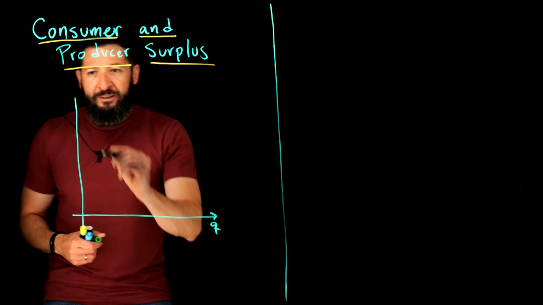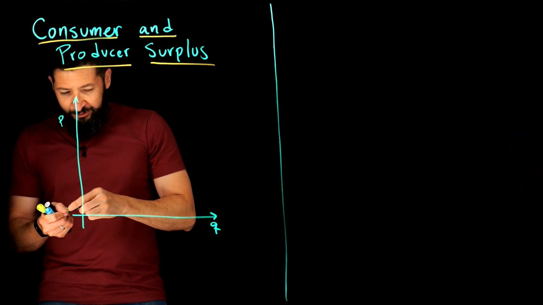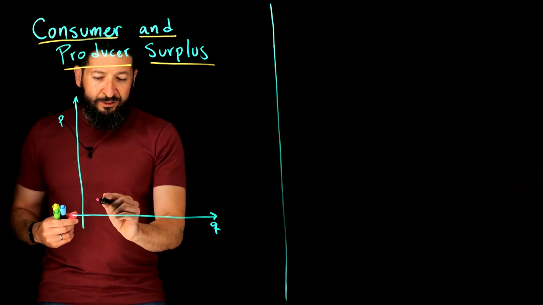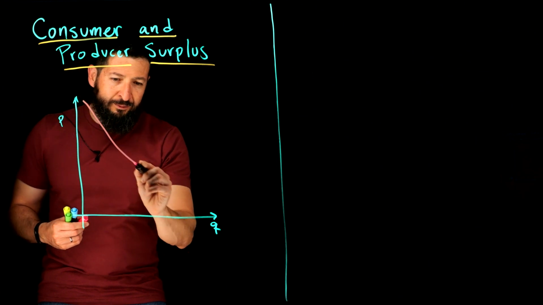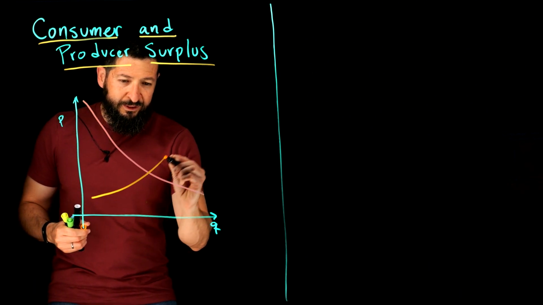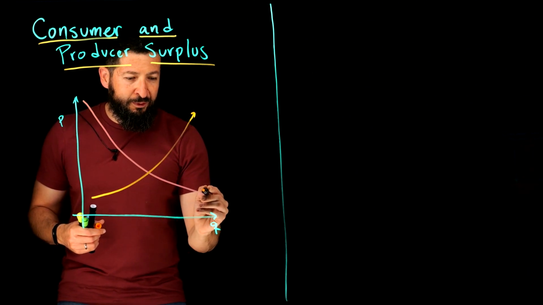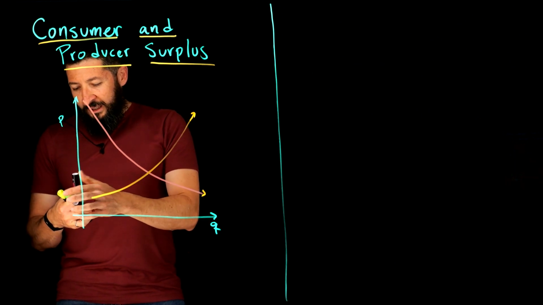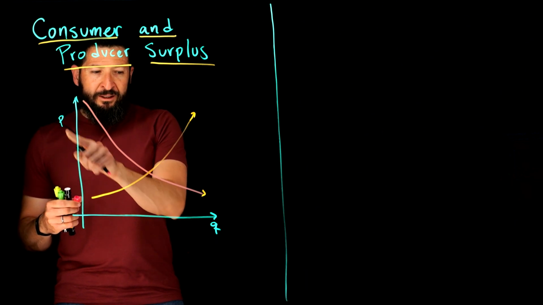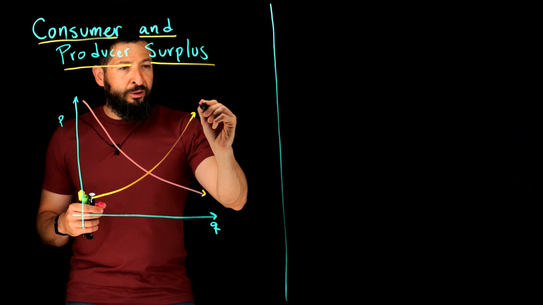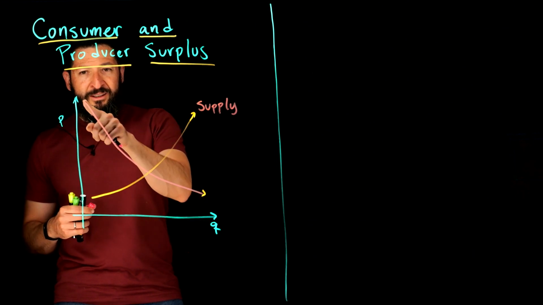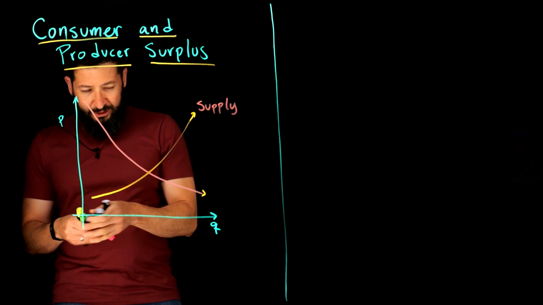So let's put the quantity here and let's put the price here. And let's do that as price increases. In this direction, I'm drawing it kind of backwards, so I have to think about it for a second. But this is the visualization that will help us understand it a bit better. So as the price increases, the quantity produced increases, this is going to be your supply curve. And as the price increases, the quantity sold decreases. This is going to be your demand curve.